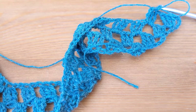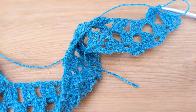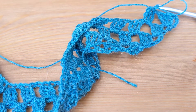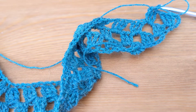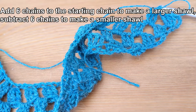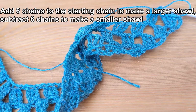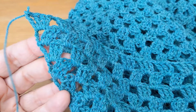So if you are making Emily Dickinson's shawl to dimensions, then keep watching the video for another minute or so to find out how many rows I got before you continue working. If, however, you want to make a shawl that fits your dimensions, then work as many rows as you want. So you can work 20, you can work 40, 100, really, however many rows you want. This is your shawl and you are the creator. I will just let you know what I come up with, and I will see you in a minute.